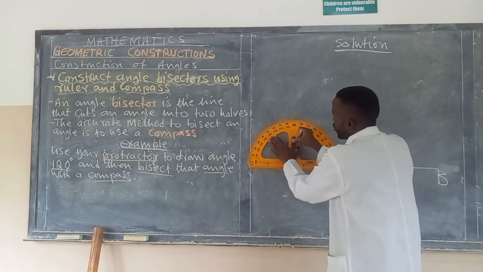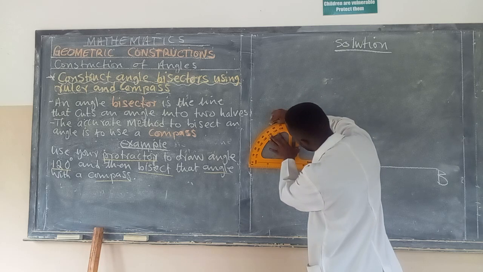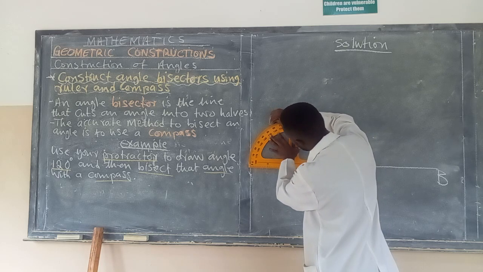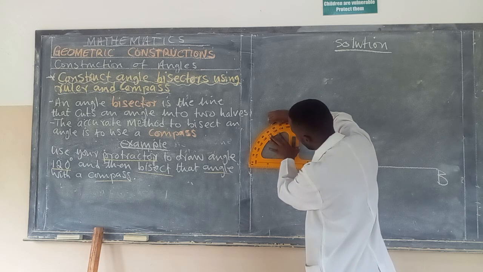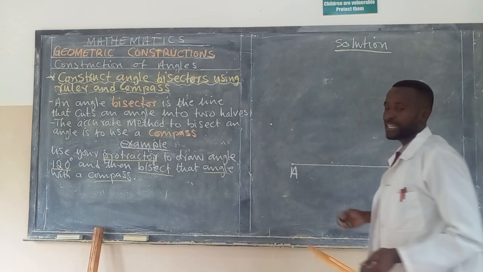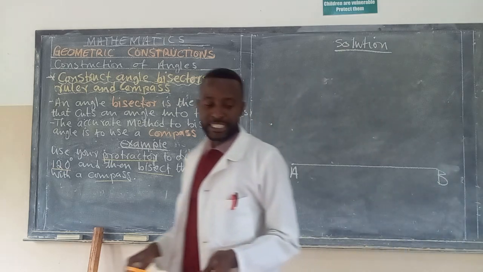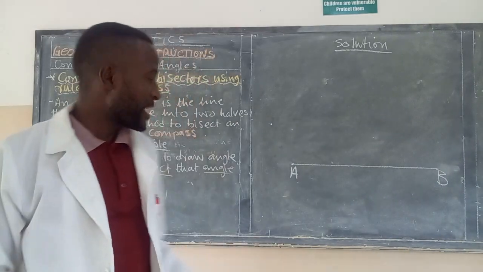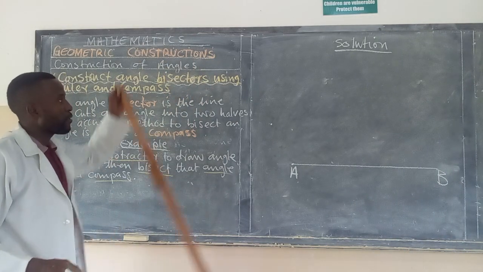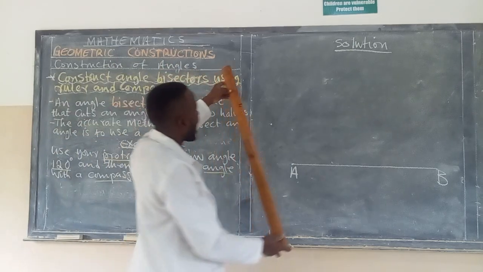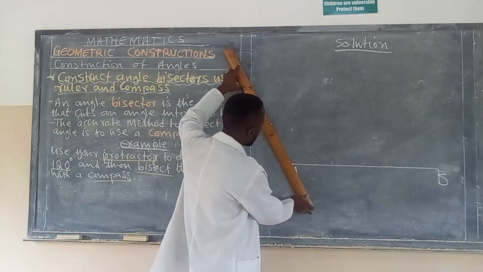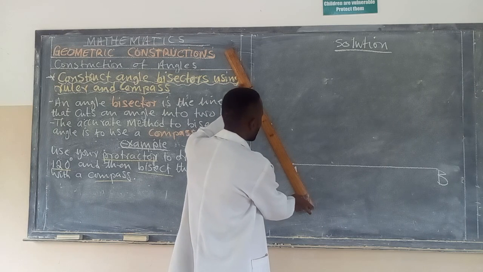You are going to put a dot, okay? Let's put a dot here where 120 is. We are going to put a dot there. You put a dot with your pencil, that is all. Once you have put your dot there, get your ruler now. This is your ruler, and connect that dot with the other point there.